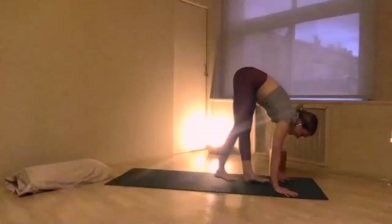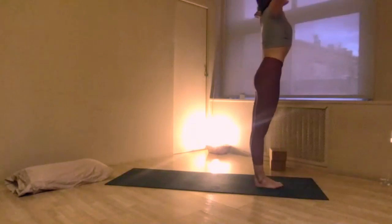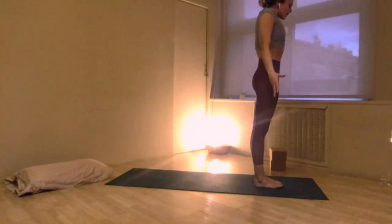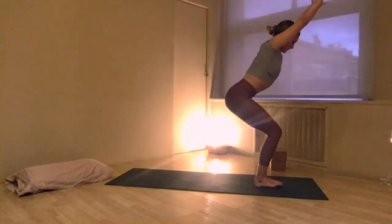If you're stepping, maybe try to keep your hands flat on the ground. Good. Inhale, rise up, Urdhva Hastasana. And exhale, palms by the side, mountain pose, Tadasana. Rolling the shoulder blades back. Good. Next inhale, sit the butt back, reach the arms forward, Utkatasana, chair pose.